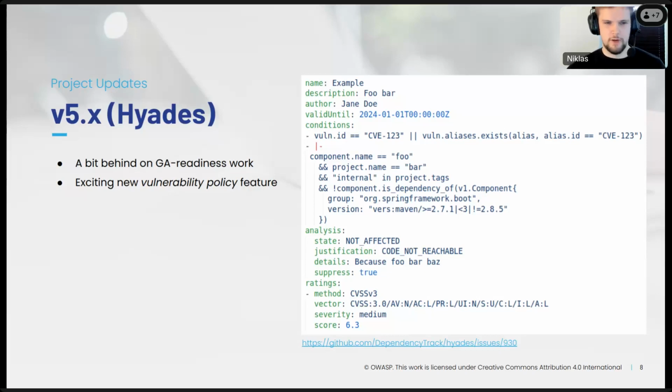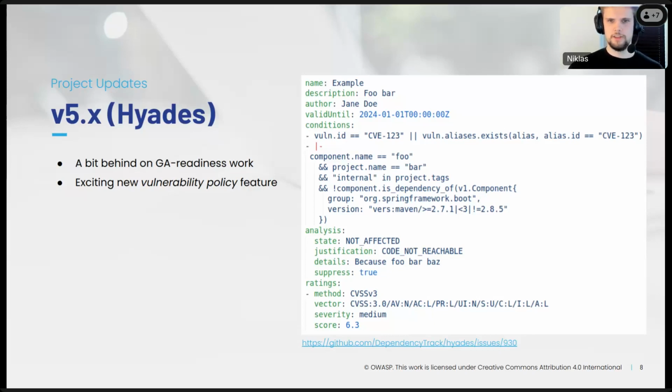We are currently still in the process of making it GA, so there are still a lot of rough edges. And the work on that, we are a little bit behind, to be fully transparent, but we are still obviously trying to make that work. There are no timelines as of now for when it will be available. But yeah, we are also building on the new foundation that we have now with this project Hades. We're also building quite a few new features on top of it that we are now able to do.